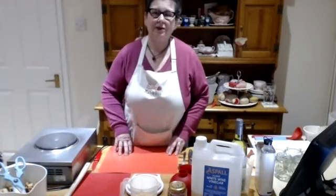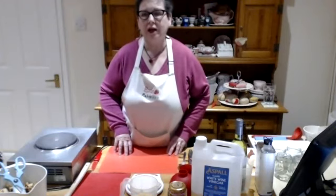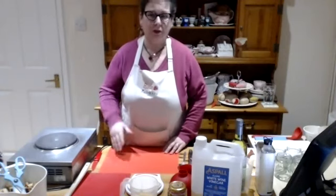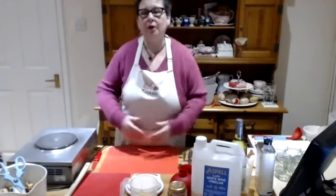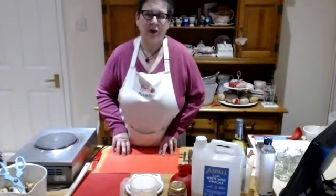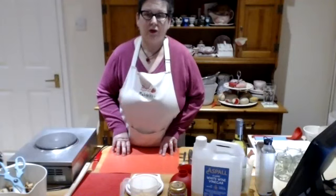And tonight we're going to be making the last of the mustards really that we're going to do for the year, because it's just that time of the year. It's mainly the only main real mustard that I make. I am going to show you another one later on, but that's not a true mustard. It's just a variation. So to recap from before, mustard's highly nutritious. The mustard seed has a high level of protein in the seeds, and it's also highly antibacterial. So it's a very, very good condiment, very well behaved, and it keeps for a long time.